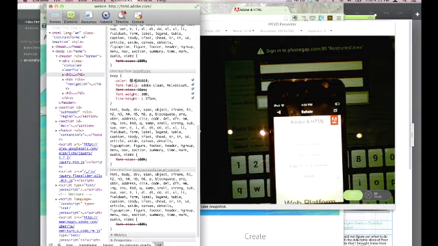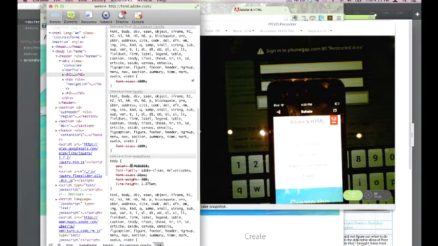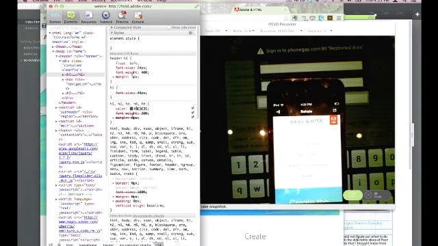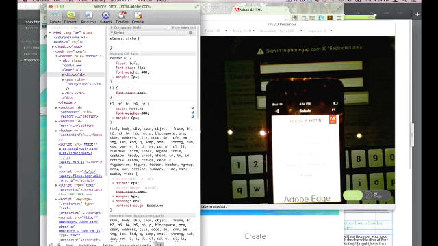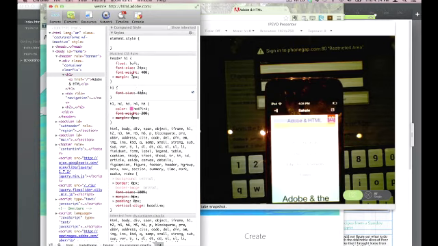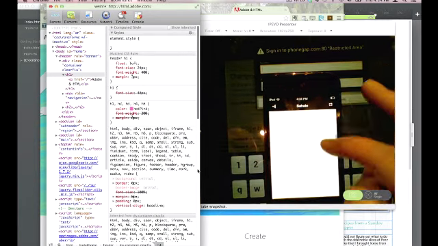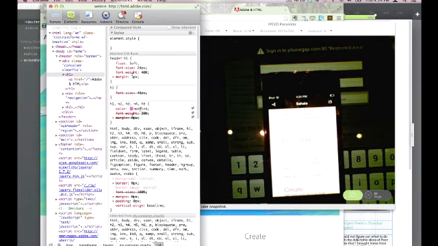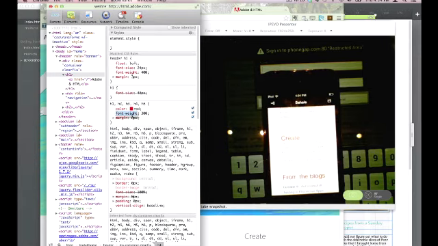We'll change the text color here. We can just double click on this. We'll change it to straight black. Or we'll do a hot pink, actually, so we can tell it's changing. Hot pink. And then that's going to change the content directly on my device. When I have any H2 elements or any H1 elements, down here, we can see that that's changing in real time. Change it to red. And there we'll go back to red. So we can actually inspect the device and change things on the device as we need to, so we can get a feel for exactly how it should look and what's going to happen when we make changes.